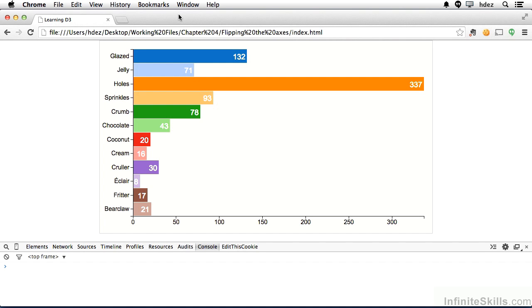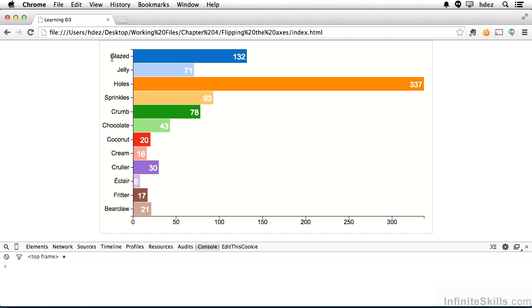In working on our chart, we've been orienting the bars on a horizontal axis. But what if we wanted to orient them so that they're displayed vertically? That is to create what some call a column chart. To do that, we're really talking about flipping the axes so that our ordinal axis on the y currently would be on the x, and our linear axis on the x would be on the y.